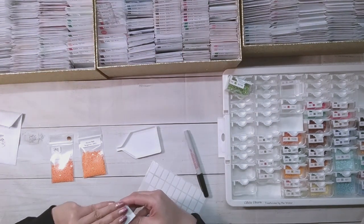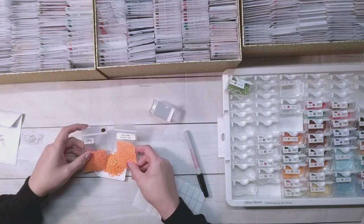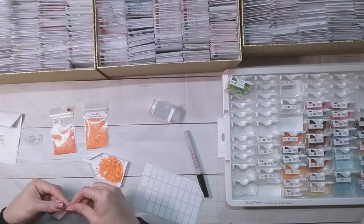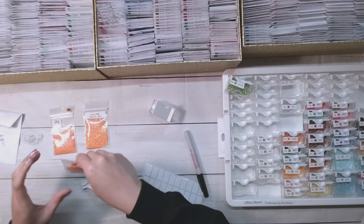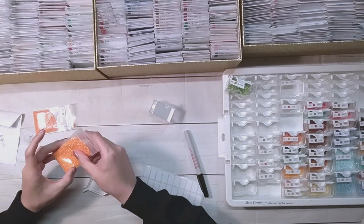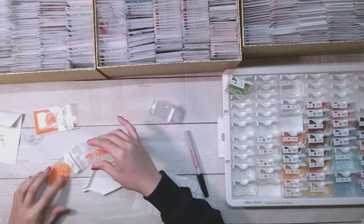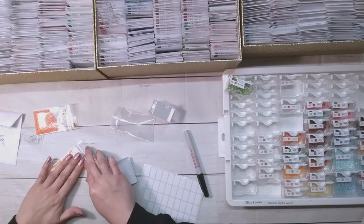I have two versions of it. One's a little bit more darker orange than the other, and I feel like this matches neither one of them. Okay, it matches this one. Yeah, it does. I think it was the bag effect.